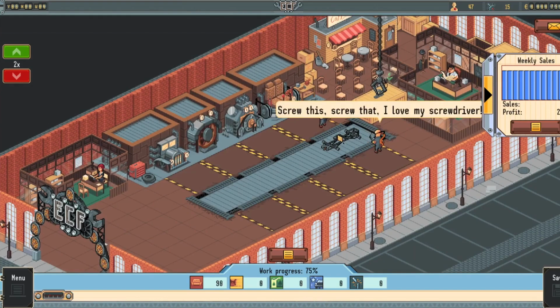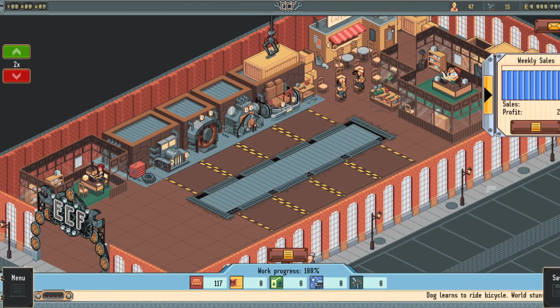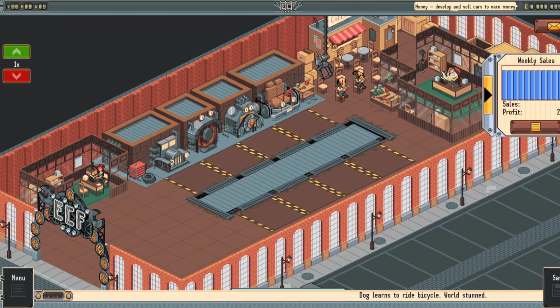Fantastic. This is already over an 80, so we did this. Screw this, screw that. I lost my screwdriver. 8 sales per week still. Boss. We completed the contract. They paid us 50K, delivering on time. Good job. So that's an extra 50K. Up to 831 now. It's time to develop a car.